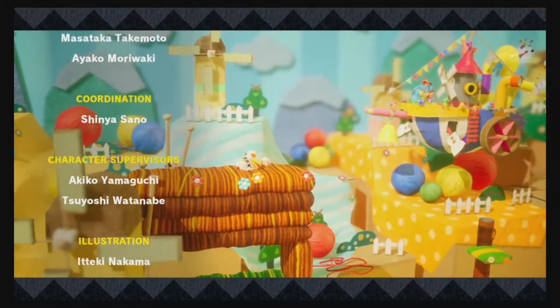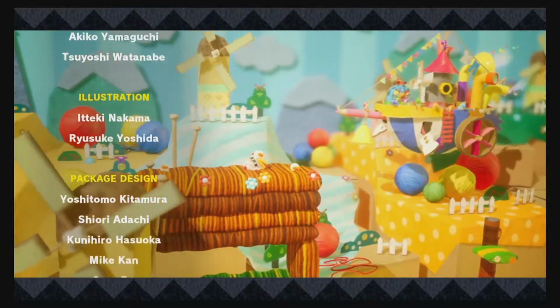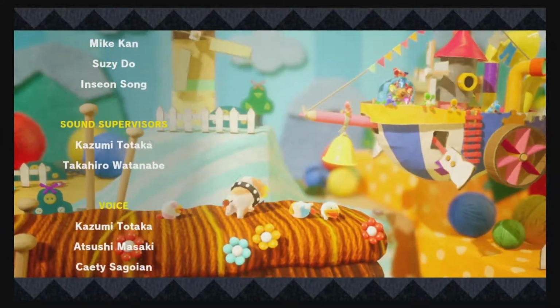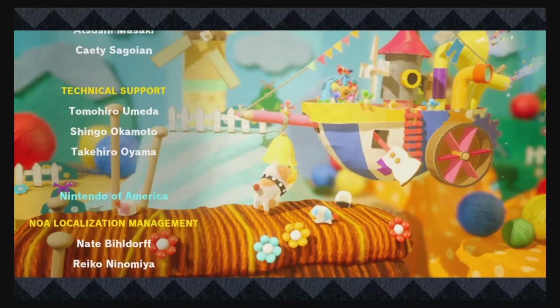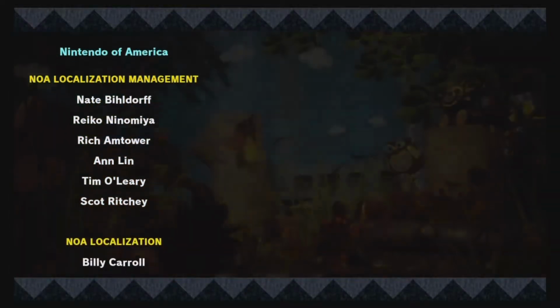And now they're going past all of the worlds they visited, including Poochie. One of them awakes Poochie, and there we go. Poochie sees the Yoshis, and they wave to him. Okay.